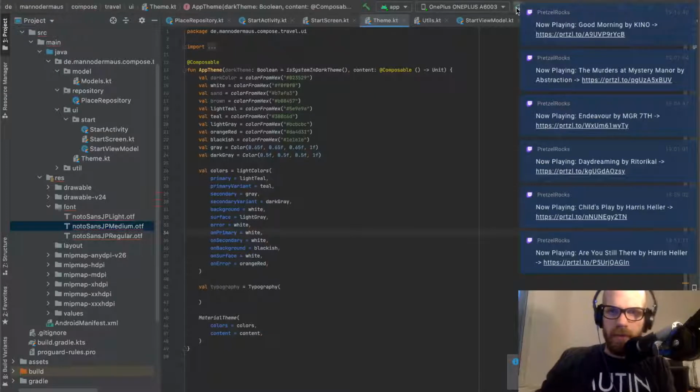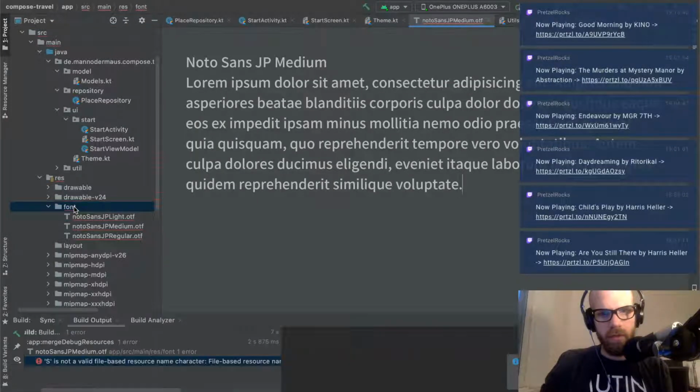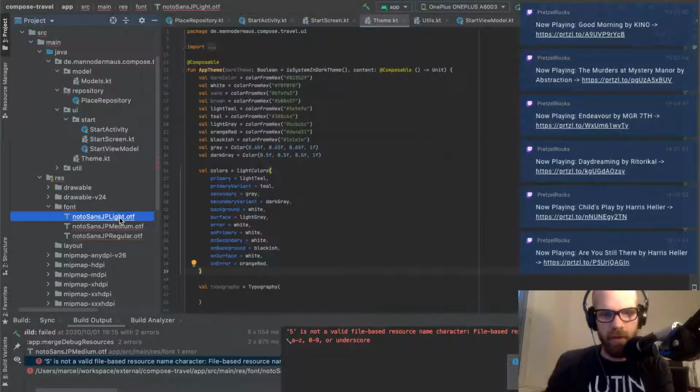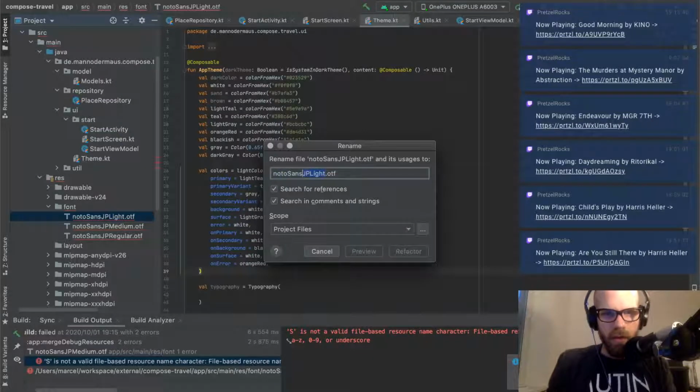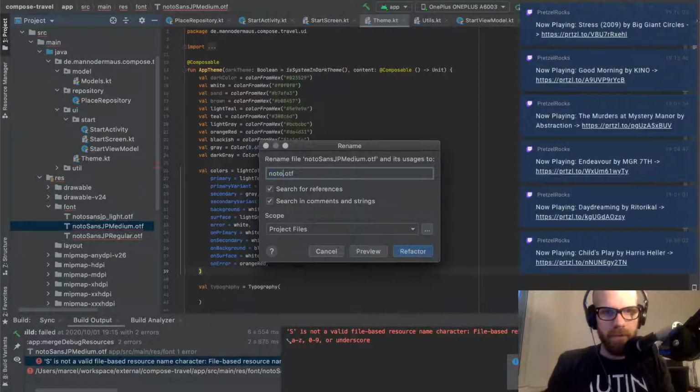Well, it's gonna complain to me in a second, so let's see. Because it won't show up here. Yeah, what? S is not a valid file name character. Lowercase. Oh, it can only be lowercase. I didn't know that. Okay, Noto Sans JP. Oh, it can be underscore. Okay. Nice. This is the medium.